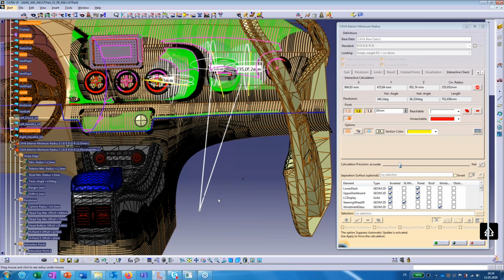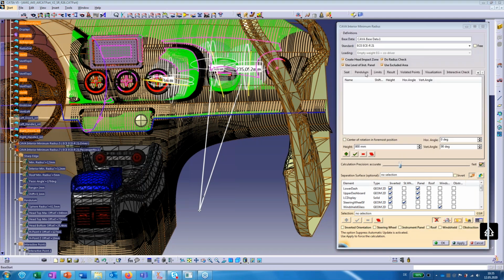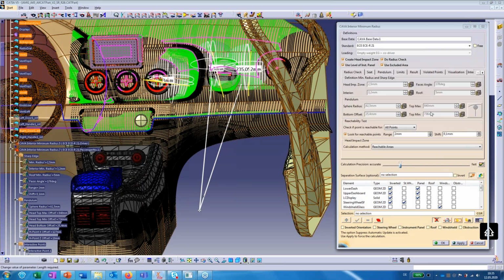For all other points where this pendulum hinge is not shown, they are outside of the pendulum range because the value of the pendulum is not in the given range between 736 and 840 millimeters as defined in ECR 26.